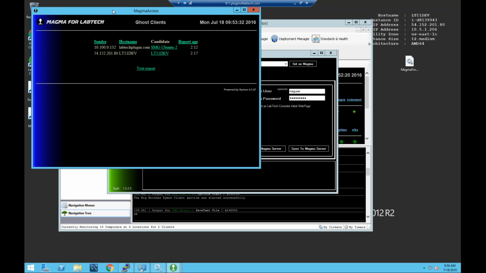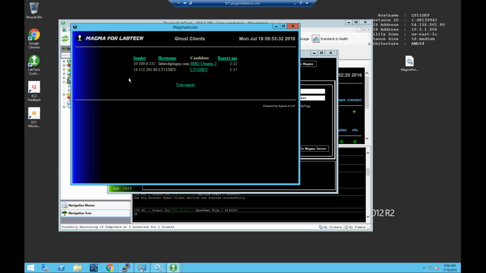All right. And View Ghosts are basically machines that are coming back with information that are talking to LabTech, providing data, but are not listed here as a valid agent or agentless system in our network. This is a great tool to help you determine, one, who's sending you data that you haven't configured for, or if it's rogue, somebody sending you data that shouldn't be sending you data.